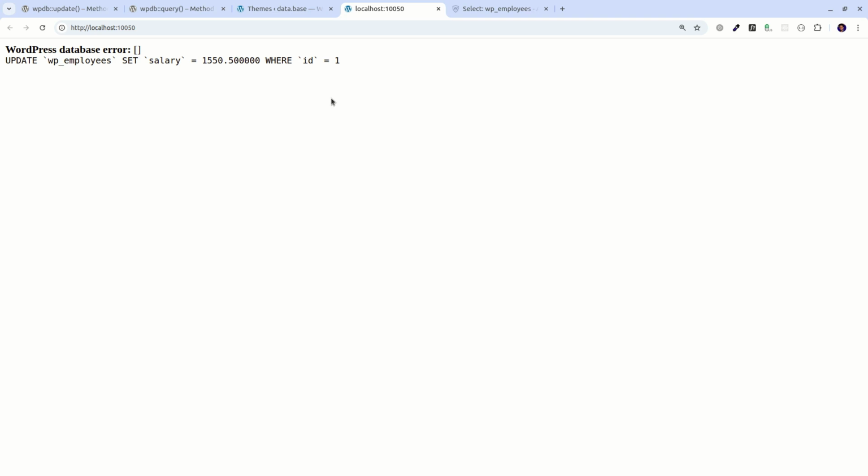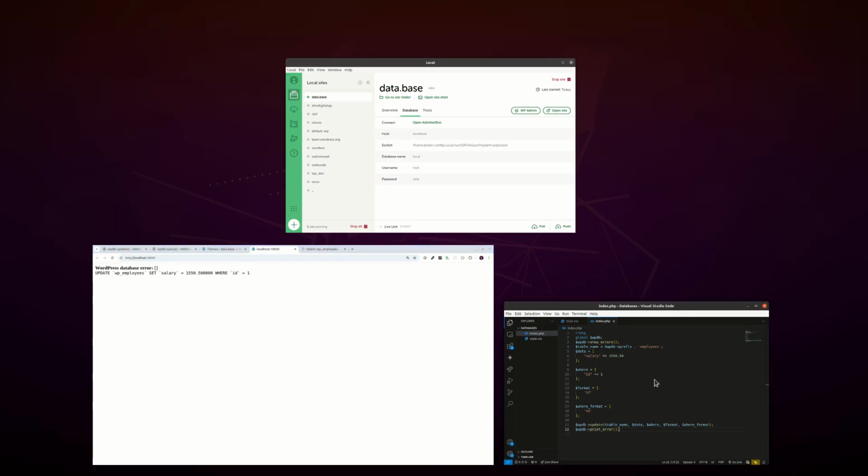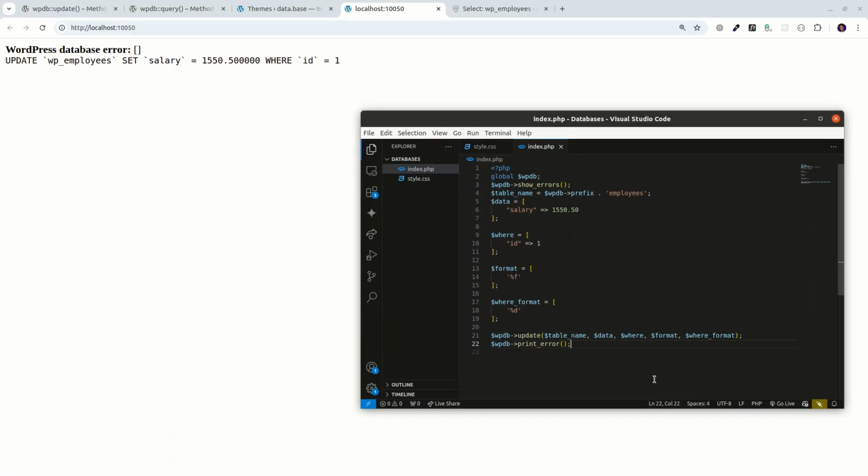Okay. So what is wrong here? WP employees, okay, set salary is equal to that, right, where ID is that. So what is wrong with that query? I don't see anything wrong really. WP update employees set salary to that.